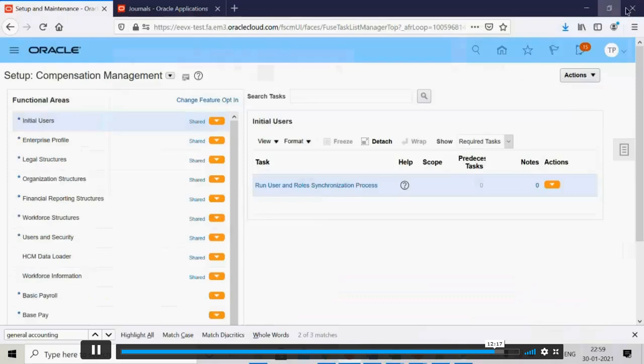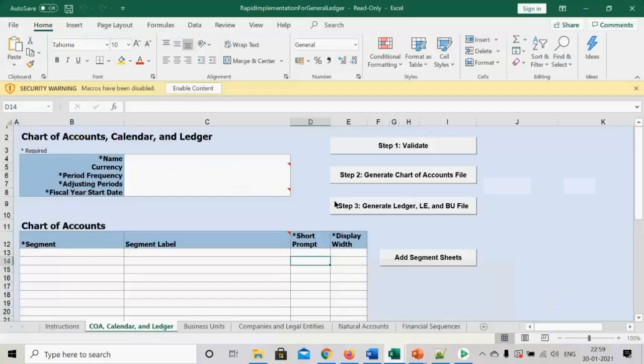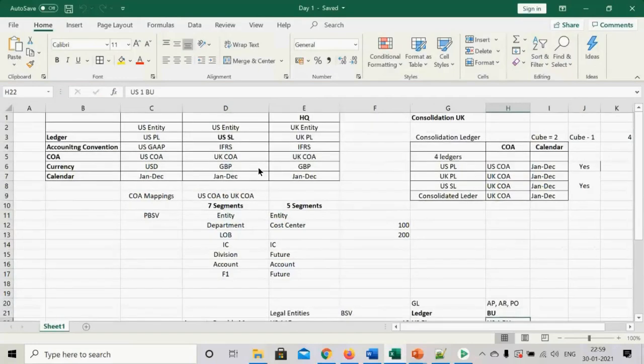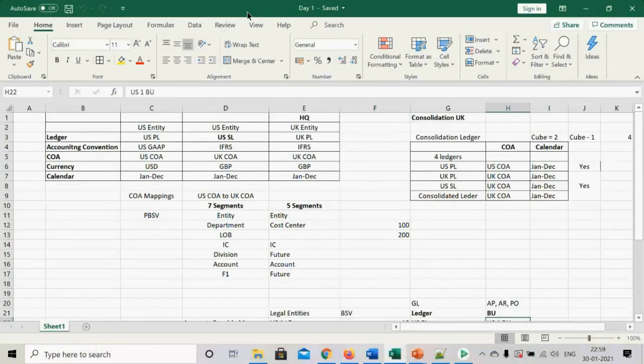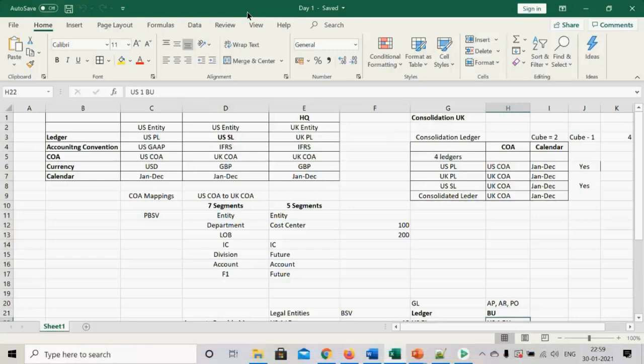Any questions or anything? And I will share this particular Excel as well. I've just saved it as day 1, so you'll get it with the content, all these presentations. So end of every day, I'm going to share the presentation as well as anything that we write on that particular day. Yeah, sure. That will be helpful.